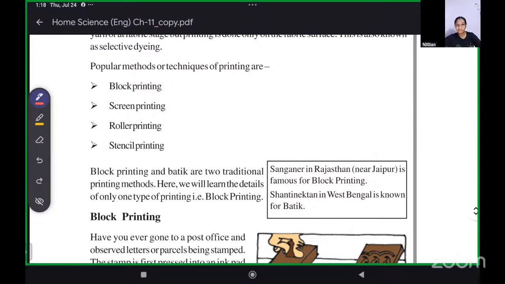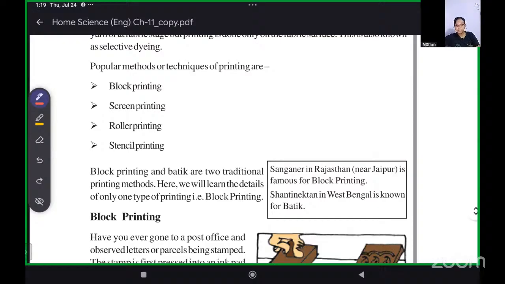Do we have to write screen printing, roller printing, and stencil printing if the question comes to explain the techniques? Mostly it's not expected. It won't come, mostly, 97%, 96%. It will not be asked in detail, like explain screen printing, roller, stencil. A block printing question can come. A lengthy question will come on block printing. Maybe explain block printing. What's the process of block printing? So that can come.